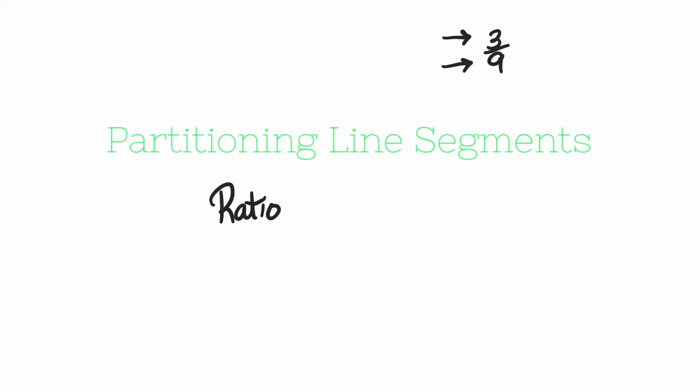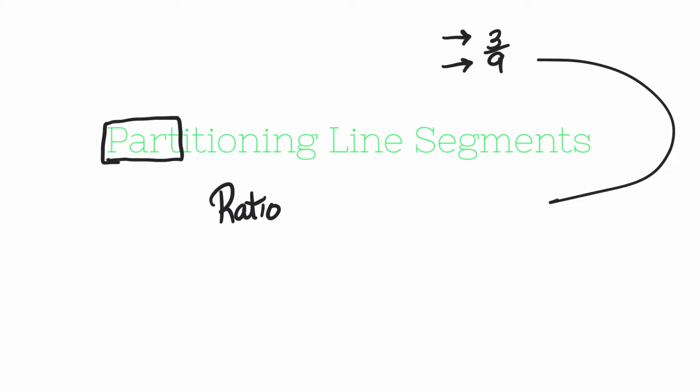Now, a ratio is different. A ratio is comparing one part to another. So the key word in partition is part. We're basically looking at what parts of the line. In my scenario here, this is a 3/9 proportion. This would be a 3/6 ratio, because there are 3 parts that will succeed and there will be 6 parts that will fail. So this is what a ratio is. It's a comparison from one part to another. And like we said, part is our key word today. What part? Partition of a line segment.